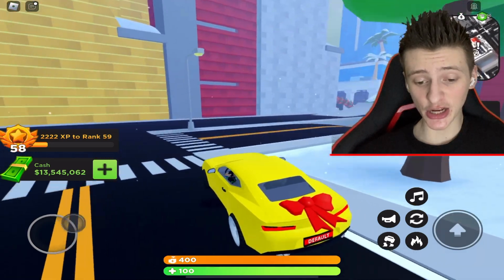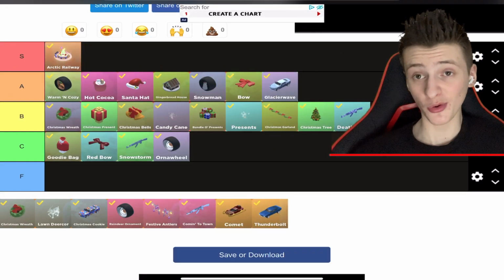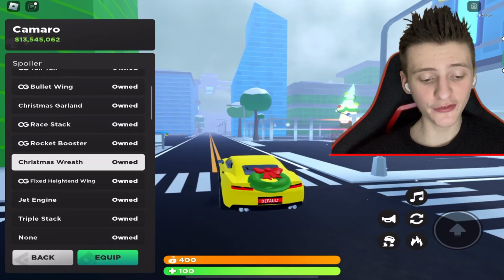I think it's a really nice spoiler. I think it looks great. See, I prefer it to Glacier Wave, but I don't prefer it to Snowman, so I guess it goes in A. Now for another spoiler, we have the Christmas wreath.